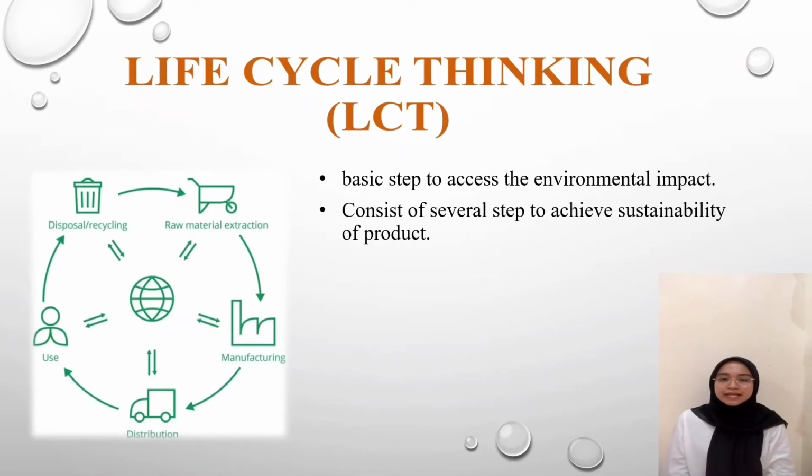Next is life cycle thinking, LCT. This LCT is a basic step to assess the environmental impact for a cycle of a product, process and a service. The example of a life cycle of each product is an environmental product assessed from the raw material extraction and processing through a manufacturing process, distribution and use, to the recycling or disposal of the material. All these process steps are necessary for a designer to design a product which is sustainable and environmentally friendly.